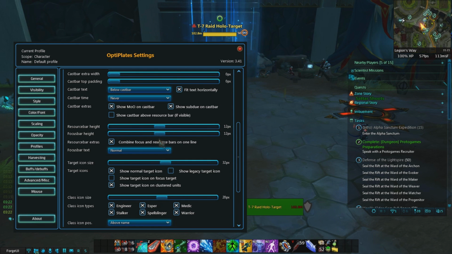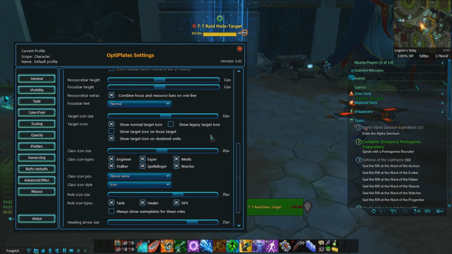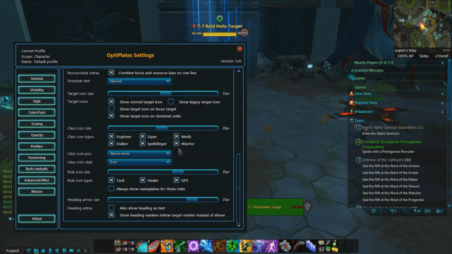Resource bar height 12, 12. Combine focus and resource bars on one line. This just condenses it. It's much easier to see. I think the rest of this was all default. Default.